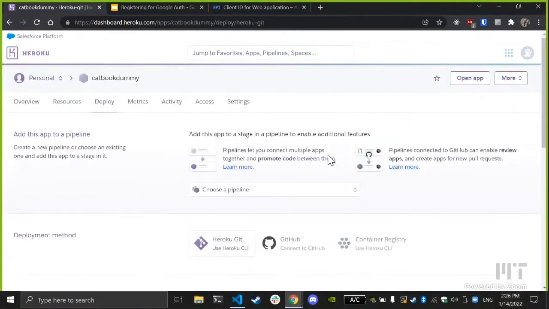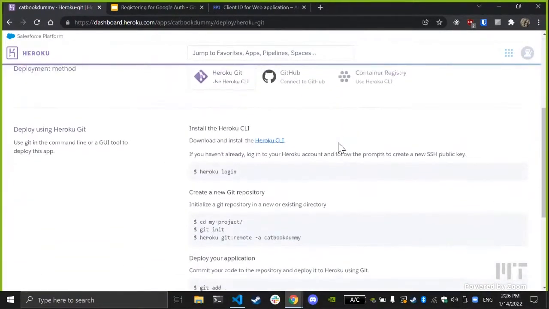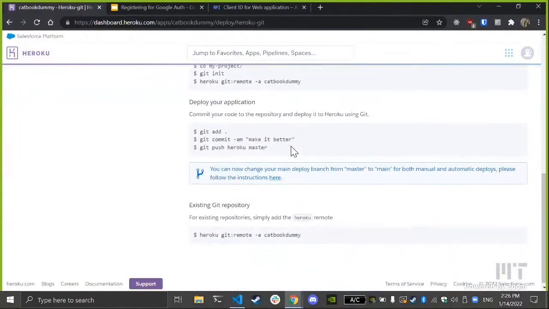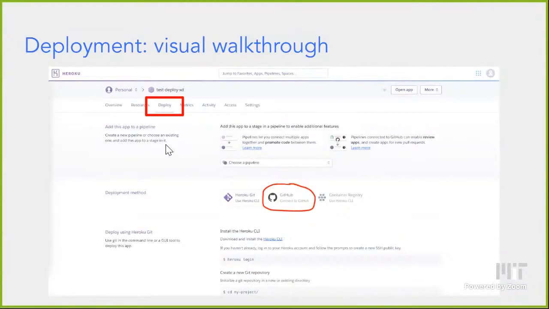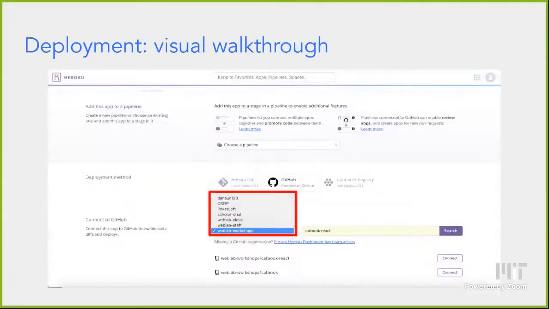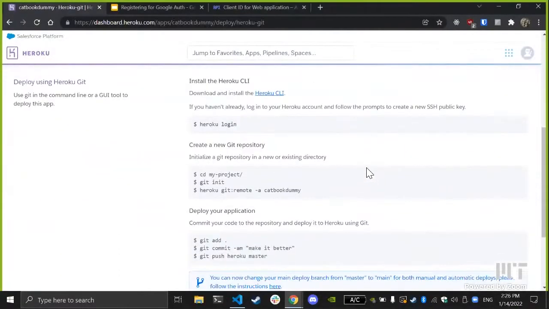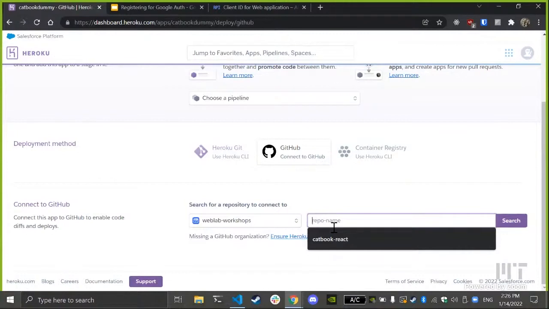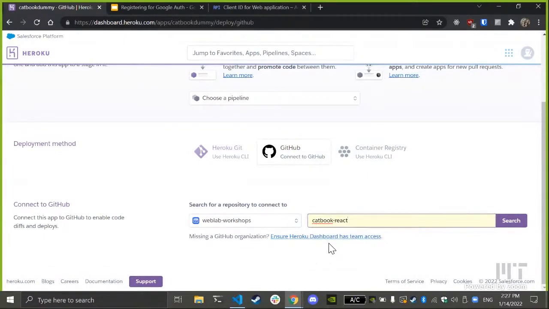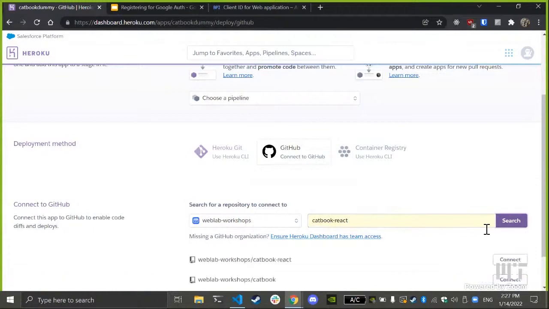And so we'll hit create app, and we'll be greeted with this lovely page with a whole bunch of different stuff. We have some different options for connecting our app to our actual code. The way we want to do things is we'll go underneath the deploy tab and hit connect with GitHub. For the purposes of this lecture, if you already have your skeleton copied over and pasted, you can follow along with your own personal repo rather than catbook React. I sort of recommend that. For me, I'm going to copy over catbook react and deploy it.